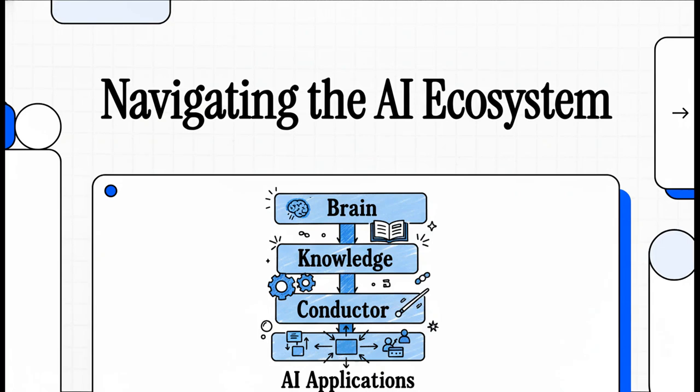Hey, welcome. So, if you're trying to build anything with AI, you already know it can feel, well, a little chaotic. That's why today we're going to cut right through all that noise. We're creating a simple, straightforward map of the whole AI ecosystem so you can actually start building with some real confidence. Okay, let's get into it.